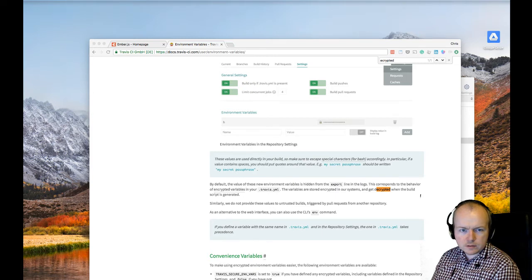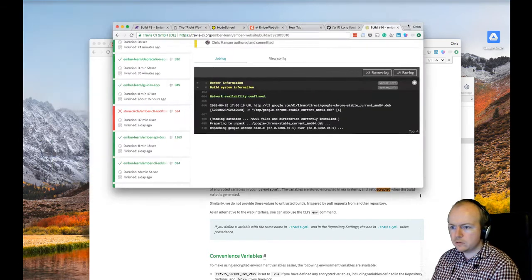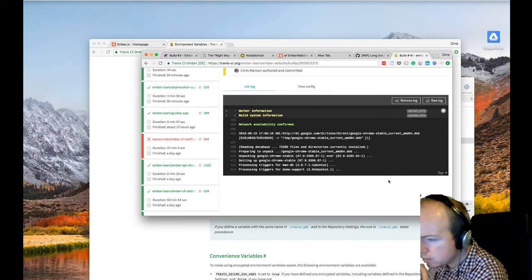Ember website. It's a pull request, so I'm going to cancel the old one. Cancelled. Current. This one. Right, hopefully it's going to work.